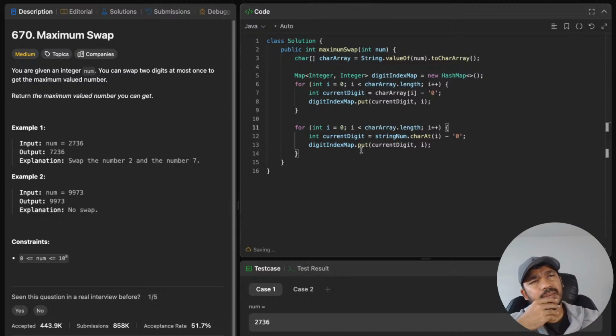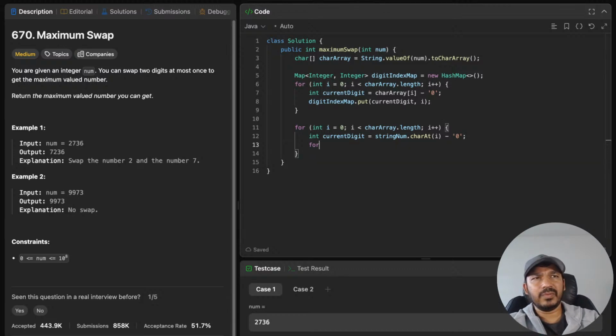Then for every digit or every element, I need to see if an element greater than it exists. If that exists, then I'll swap it with that. So for every element, current digit is this one and current index is i.